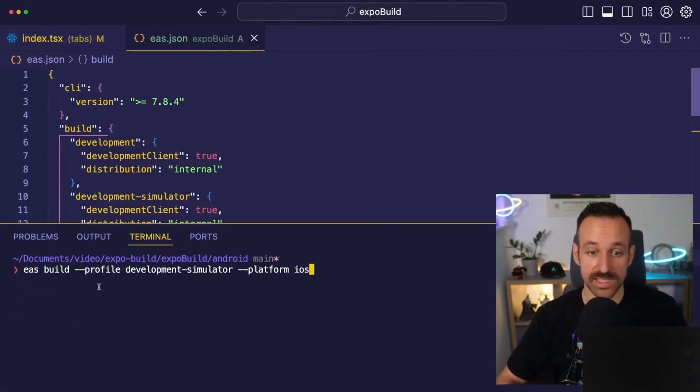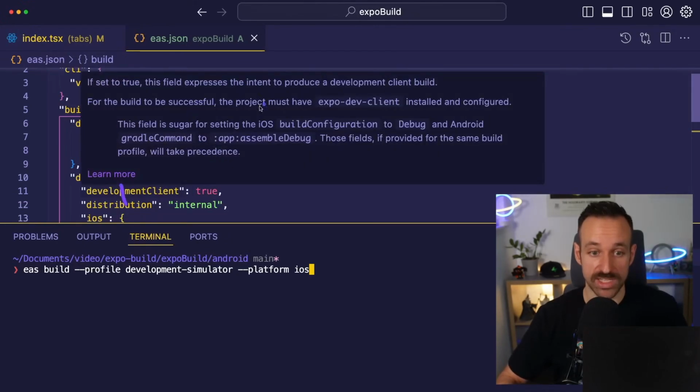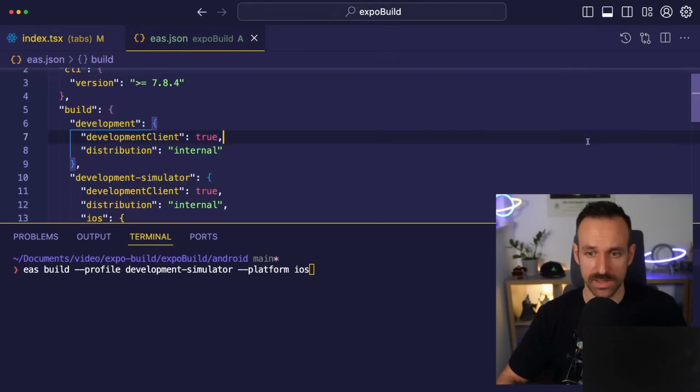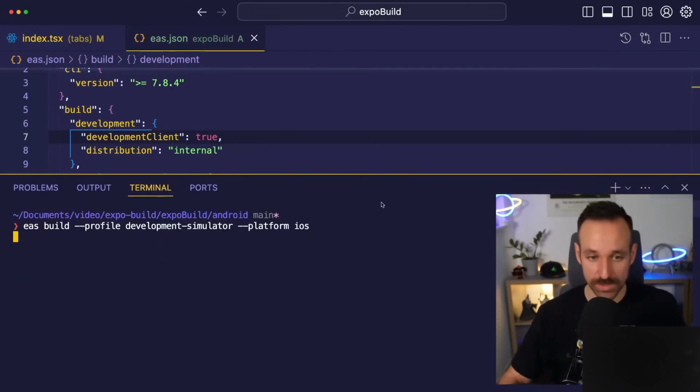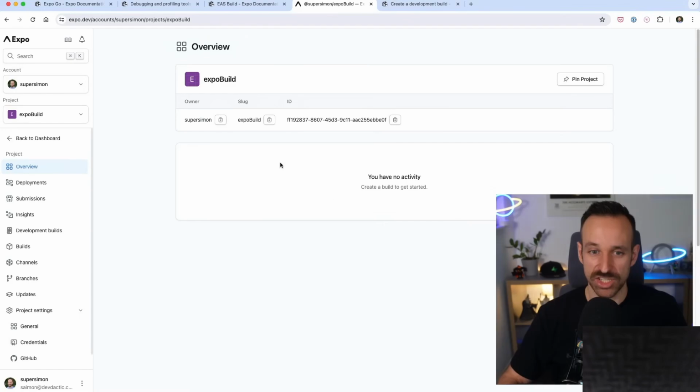So at this time, I want to create my cloud build, and I could now run the following command. Okay, eas build --profile, the profile we just added. So development simulator is the name right here of my profile, and then platform iOS is, well, the platform iOS. All right, I can hit enter, and what happens next is that this would be built in the cloud on the Expo servers. And because I'm on a free plan, I usually get a lower tier. I do have some free builds per month that I can use. But usually if you're an agency, a company that's serious about that stuff, you would usually upgrade your account so you're in a higher tier of that queue.